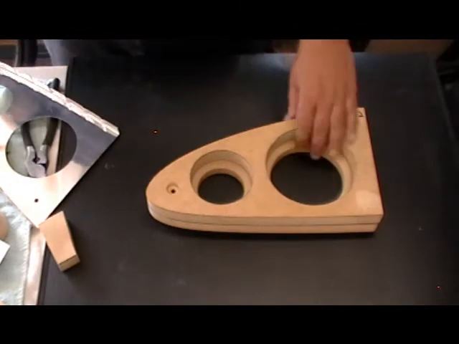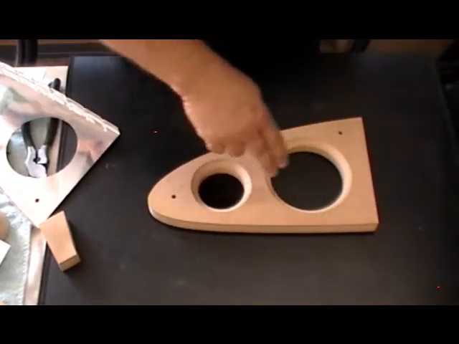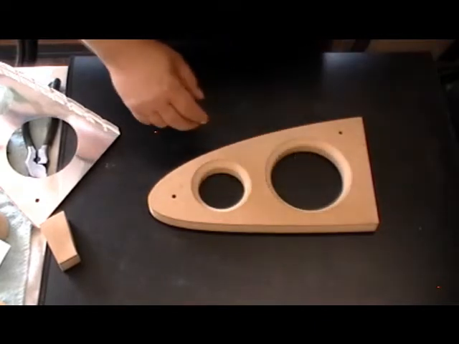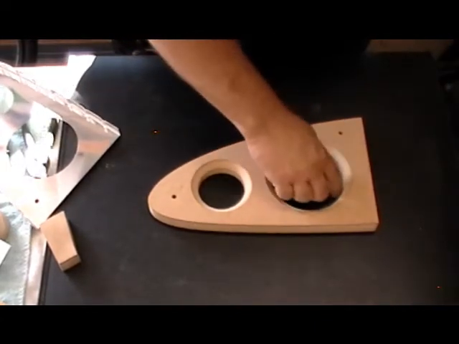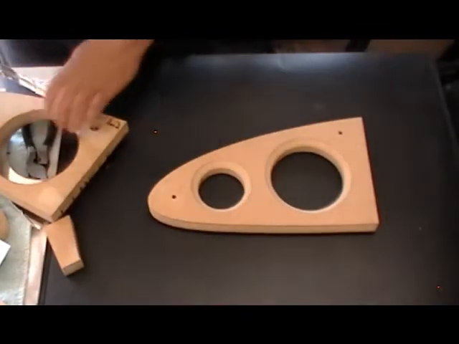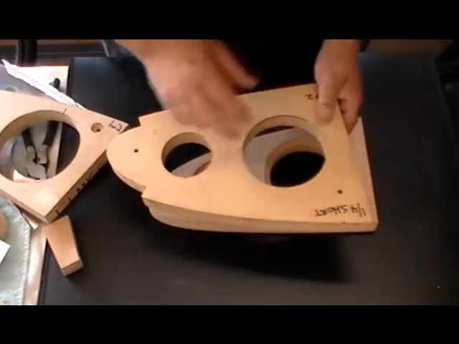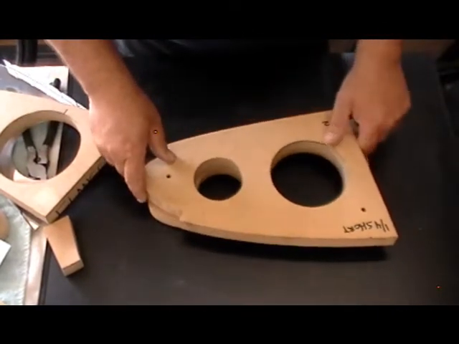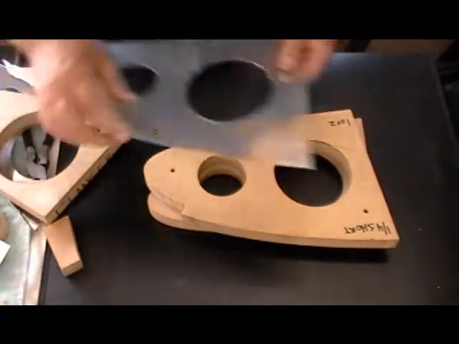So all right. So once I have my holes, my center holes for my lightning hole locations, then I took my fly cutter and on this piece here I cut the hole out the same size as the hole in the original blank that I used to cut this piece right here.